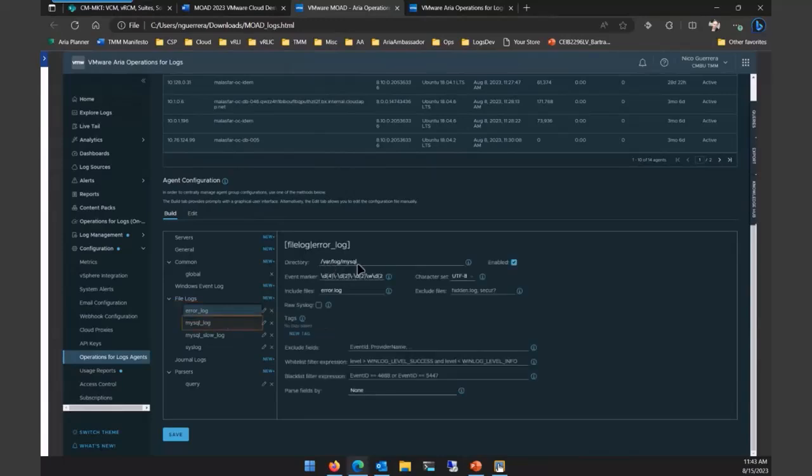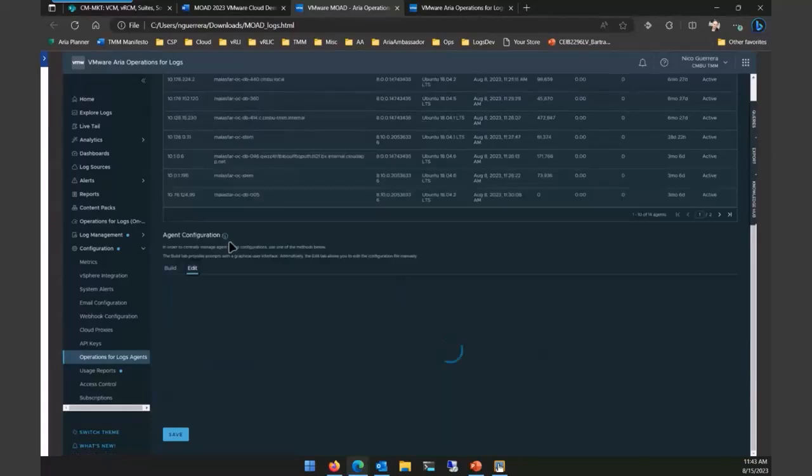the agent is scraping /var/log/mysql, which is a standard directory in MySQL for most Linux distributions. So it's scraping them, it's setting the character set, it's excluding certain fields, it's looking for stuff in error.log. This one's looking for logs in mysql.log. So query inserts or people logging in, doing stuff, you're always going to want to know what's going on there. So we collect those logs. If MySQL detects that a query is going slow, there's a MySQL slow log that we can pull from. And then we also just want to pull from standard syslog on the Linux machine just to correlate what's going on in the file system to what's going on with MySQL.